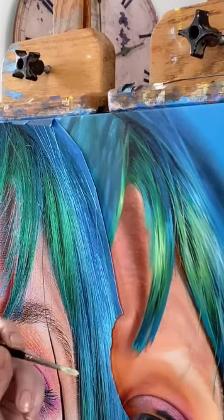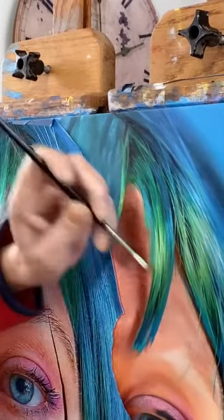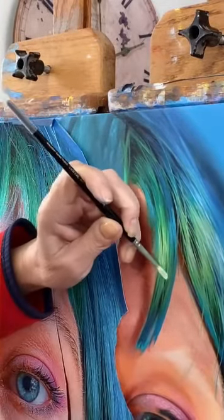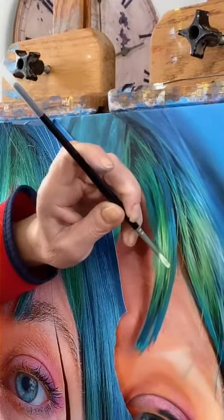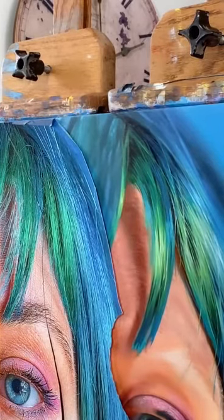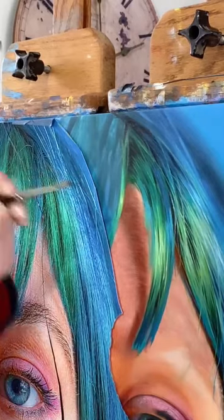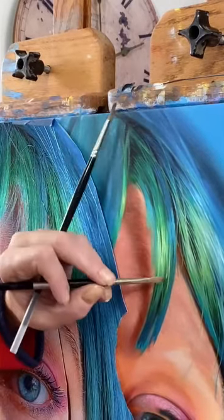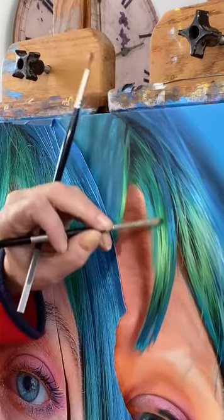If you guys know anybody who you think would be interested... Yeah, I wish more people were here for this demo. It's so important to know how to paint hair. Everybody struggles. I struggled for years.